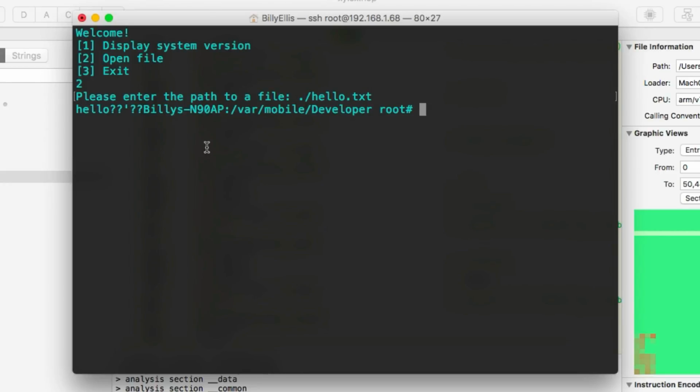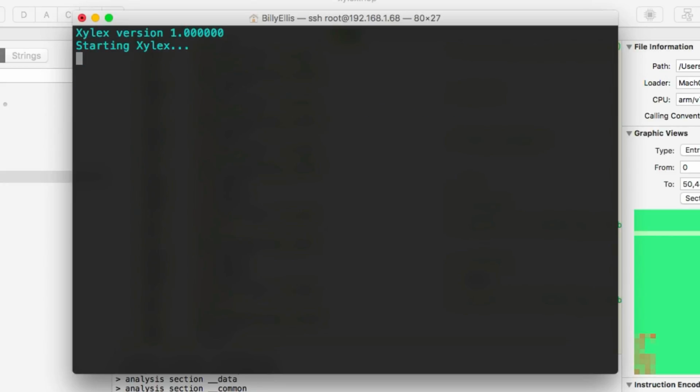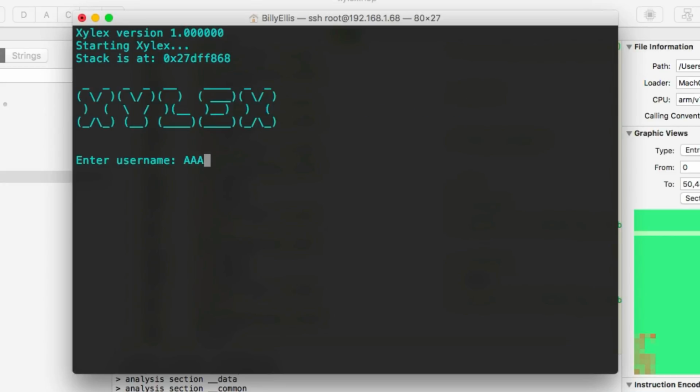So what we want to do with this program is basically exploit it for fun and try to redirect the code execution to somewhere else to be able to do something completely different. So we're going to start by doing some simple fuzzing on parts of the program that we may be able to fuzz. So let's run it again, and we'll start by fuzzing the username area.